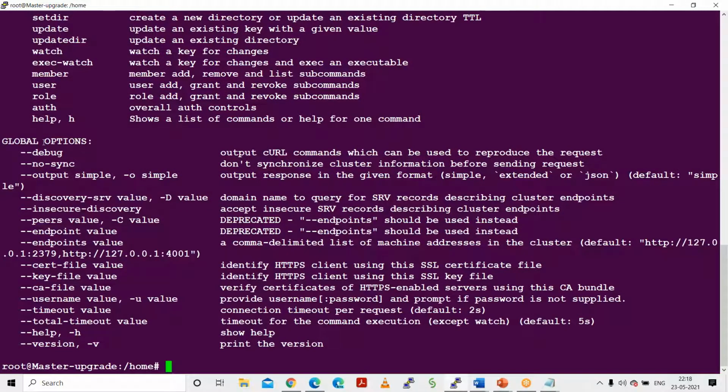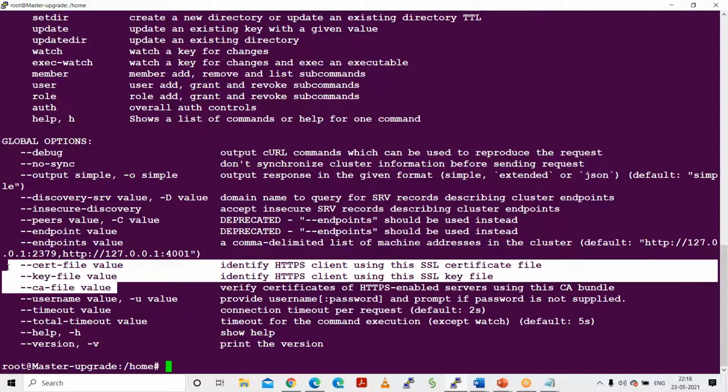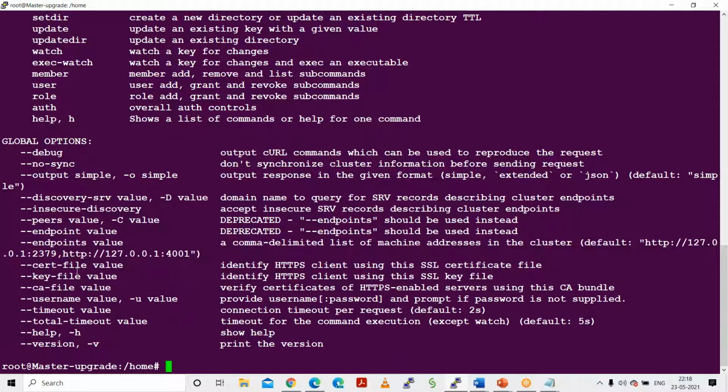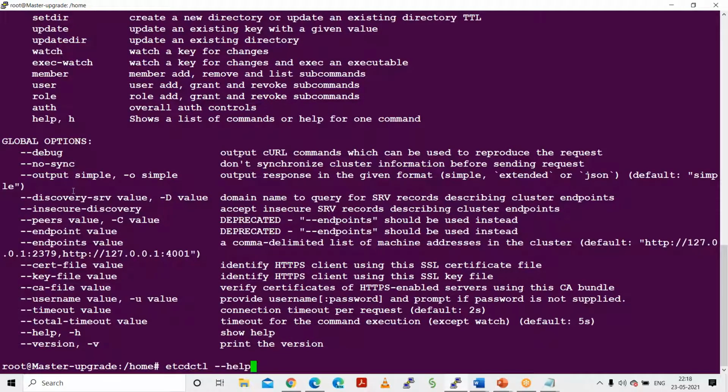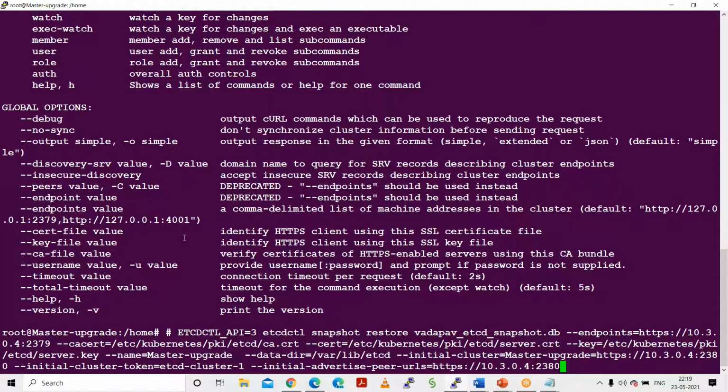See, in the help, it shows that you can use cert file. If you have forgotten which option to use, there is an endpoint. It is showing deprecated, but you can use this endpoints option. Then you can use a cert file, a key file, and a CA file. So these are the three files which need to be used along with the endpoints, and no other things are there. So now see here the command. If I remove three keys from this one, which are these keys? Let me remove the key called as.